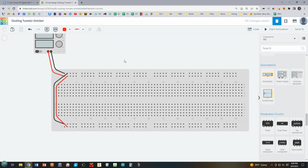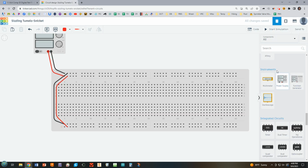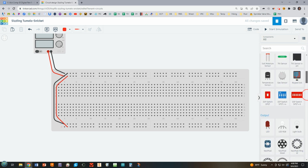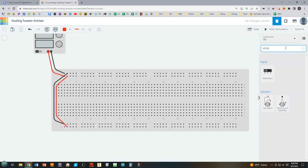Now I'm going to need a couple of switches because we've got 2 switches. So let's just do slide switches here. If we scroll a little bit, we're going to look for slide switches. Let's just search slide switch, and we're going to need a couple of those. Now, as we learned before, if it's on this side, these two are connected, and if it's on that side, those two are connected. So let's consider the way it is off. I'm going to put those somewhat next to each other.